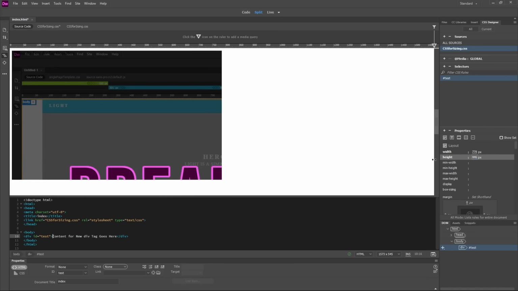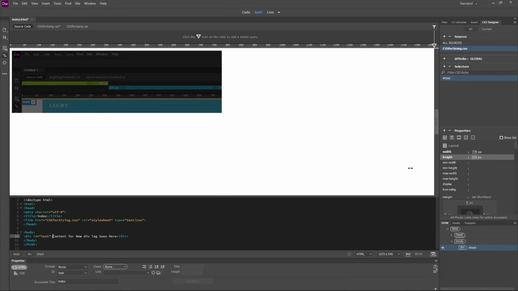Now this is a really big image. It's full HD, so it's 1920 for the width and 1080 for the height. So it will never fit in this. We can see up here, this is the ruler for the pixels. So I can also use an image as a background for my divs.